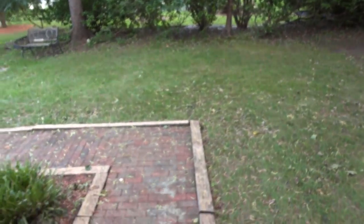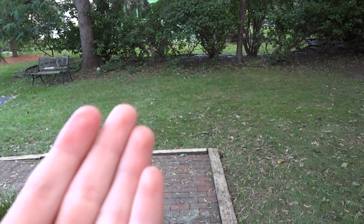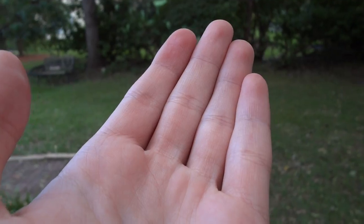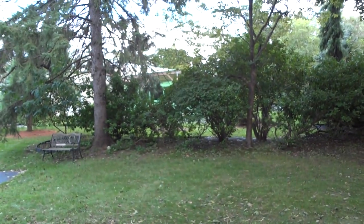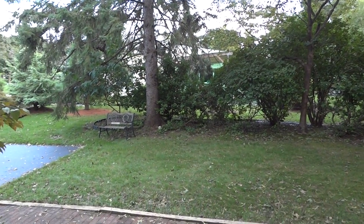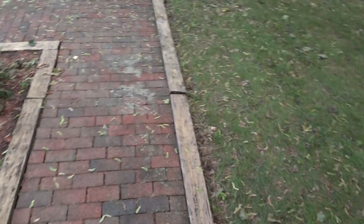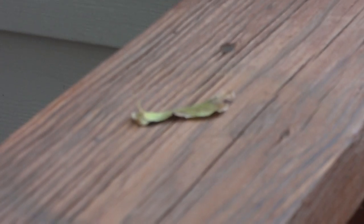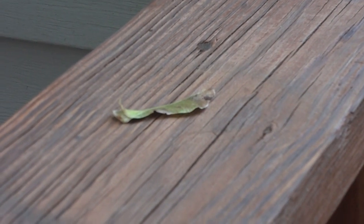So let's try a macro. I'll put my hand in the way, see what it does. Works nicely. Focus quickly. And let's do one quick zoom on this. And it works well on that too.